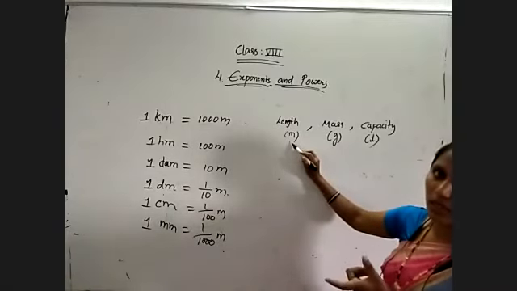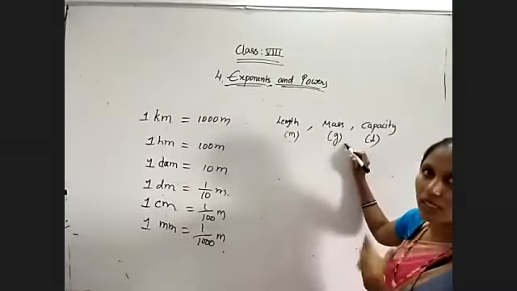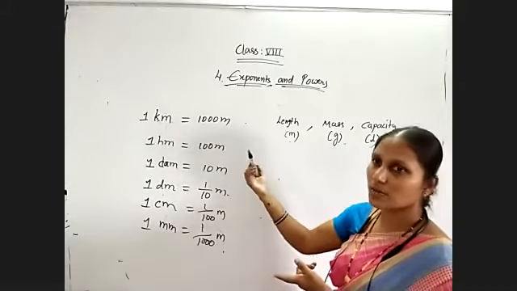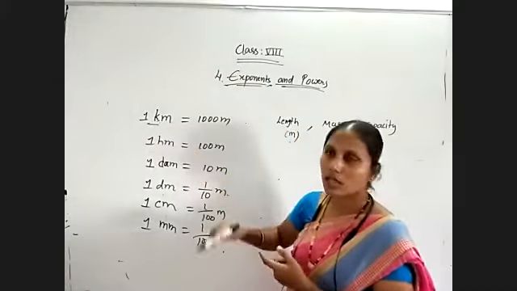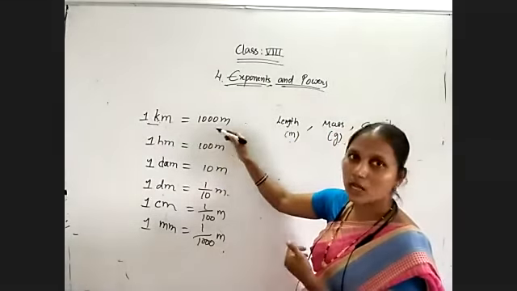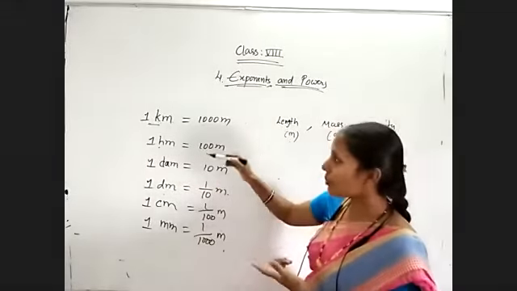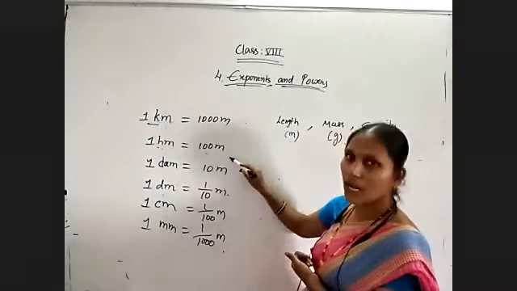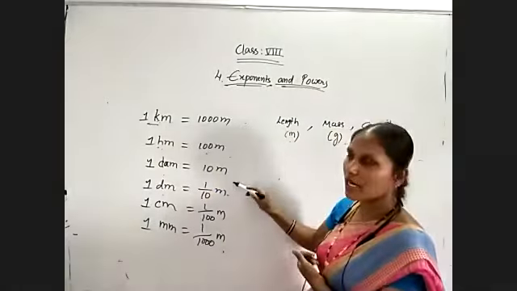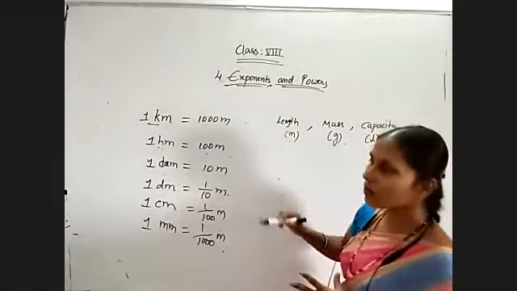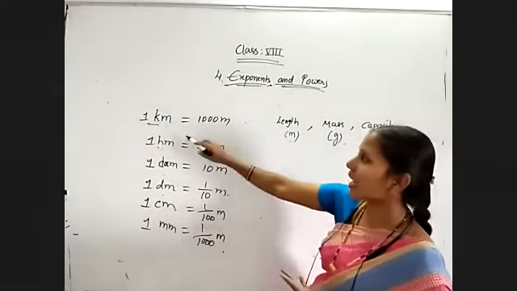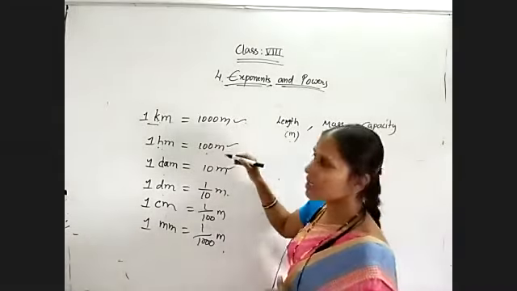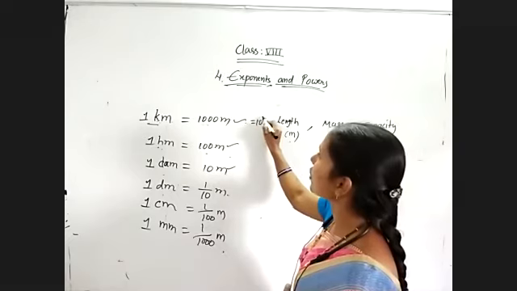If it is a length problem, we take 1 kilometer and so on. For mass, the basic unit is gram, so 1 kilogram equals 1000 grams. The numerical value of kilo is always 1000, hecto is 100. For capacity, instead of meters or grams, we use liters. Now, why I am telling this is because we can write these measurements in exponential form: 10 is multiplied 3 times, so 10 cube meters; 10 square meters; 10 power 1 meter.